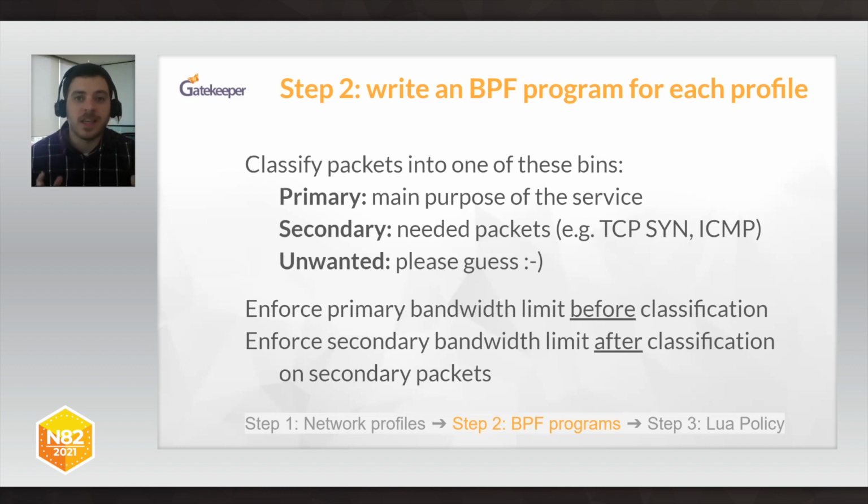Lastly, we advocate for a negative bandwidth enforcement policy. Typically, in a normal rate limit, when a flow runs out of credits for whatever time interval it's currently in, all of the packets will be dropped until the time interval is up, and then its credits refill. With Gatekeeper, you have the state to allow you to keep track of negative bandwidth. In other words, when a flow really misbehaves and sends much past its allowed rate, then you can keep track of that and continue to drop packets until the flow backs off enough for its credit level to become positive again. This is a form of real-time dynamic punishment of misbehaving flows. That's all kept per flow.